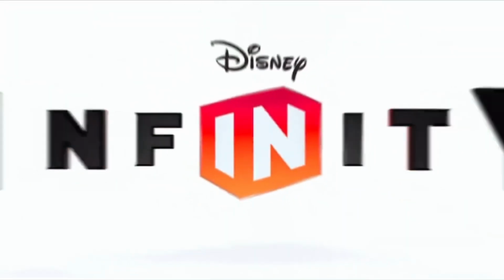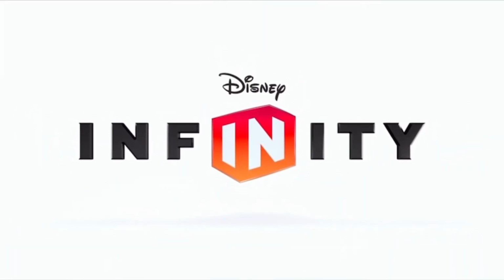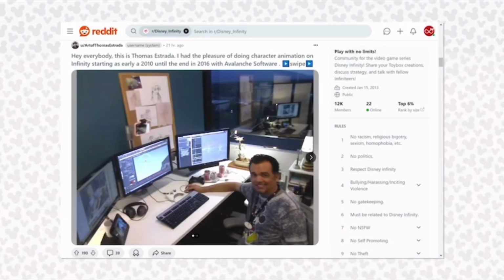What's up, Disney Infiniteers? Welcome to today's video where we talk about new, never-before-seen concept art for Disney Infinity. Thomas Estrada, who worked on character animation on Infinity from 2010 until the end in 2016 with Avalanche Software, recently joined the Disney Infinity Reddit and showed off some new concept art for the game I'd never seen before.